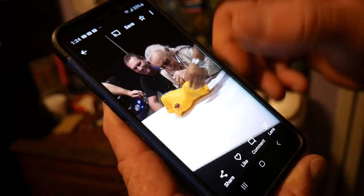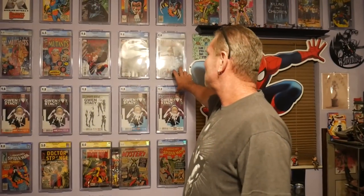That's the Infinity Gauntlet that they put all the tickets in for the drawing. These right here, I do believe, are the equivalent of the Hulk 1, Fantastic Four, and AF-15 for our generation in the 2000s. So all the kids now that are seeing them, 50, 60 years from now, just like those were, these are going to be their Grail books to look for. You don't think they're going to be interested in those old Silver Age Fantastic Fours?